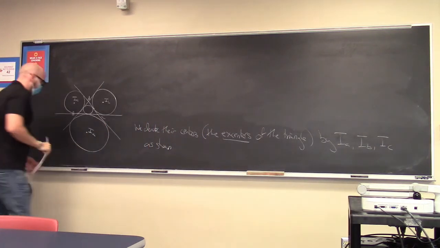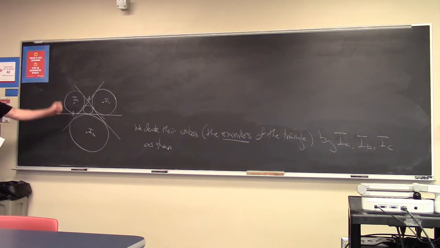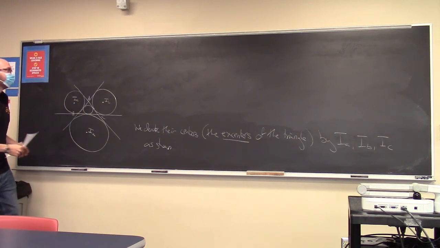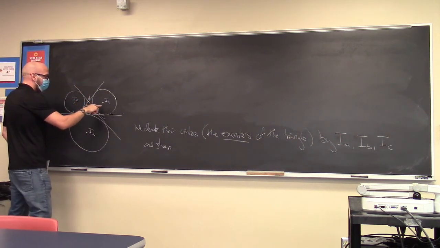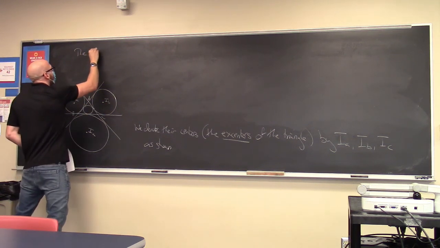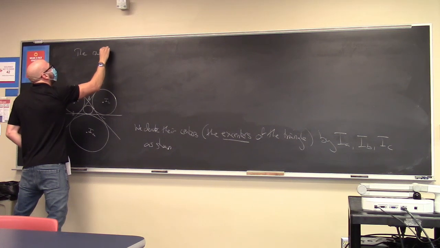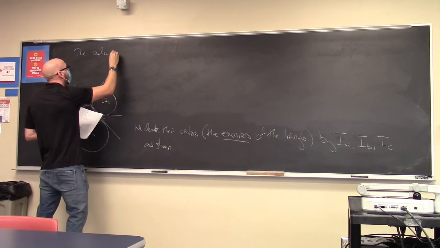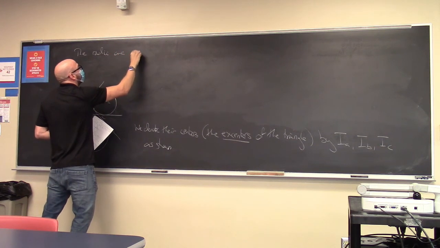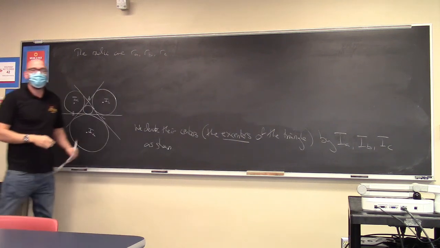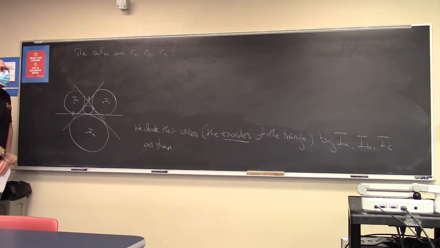And we've got inradii of the triangle, now we have exradii of the triangle. The problem is we've got three different exradii, but that's okay, we can talk about all three of them. So the radii of these escribed circles are r sub A, r sub B, r sub C, which are called the exradii of the triangle.